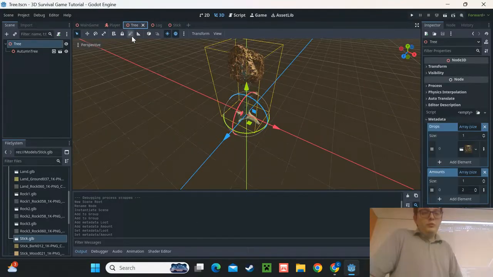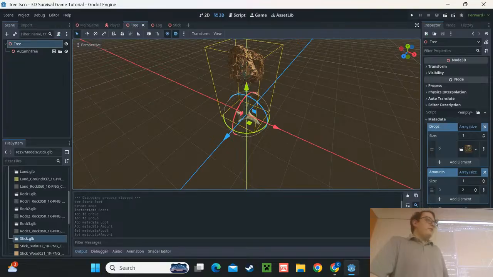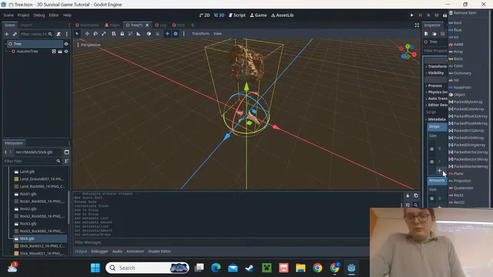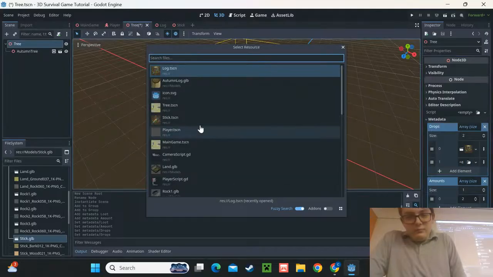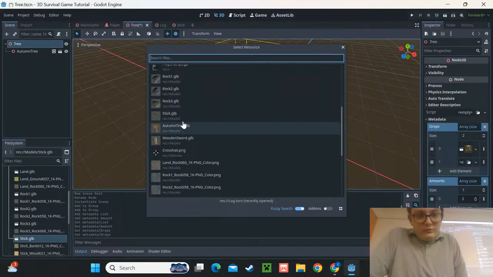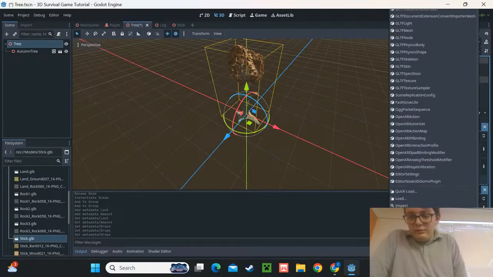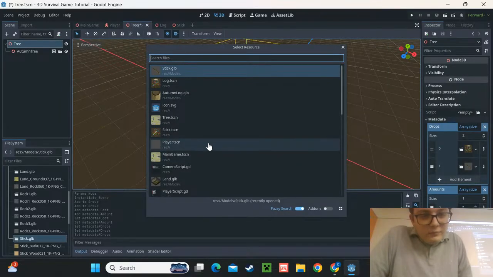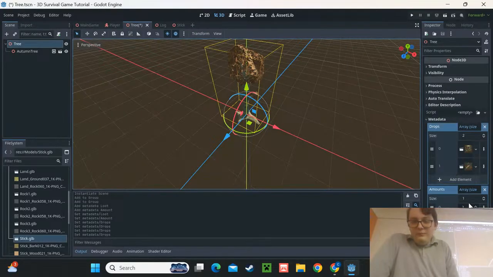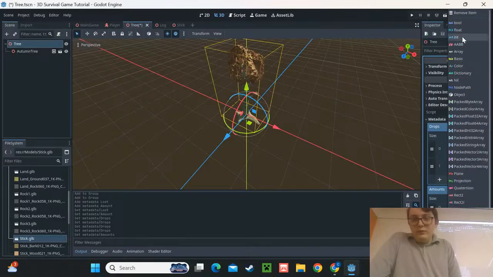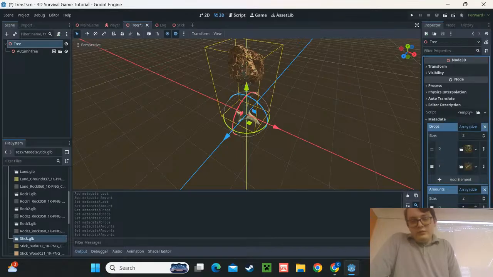And I'm going to go back to my tree real quick. And now that we have a second object we can drop as loot, let's go ahead and add an element to our drops. I'm going to go ahead and, actually, let me make sure I can do, I believe, object. Let's grab that stick. Wait, nope, that's the model. That's not what I wanted. I wanted scene. There we go, stick as a scene. And we're going to want, hang on, int, let's say 2.6.